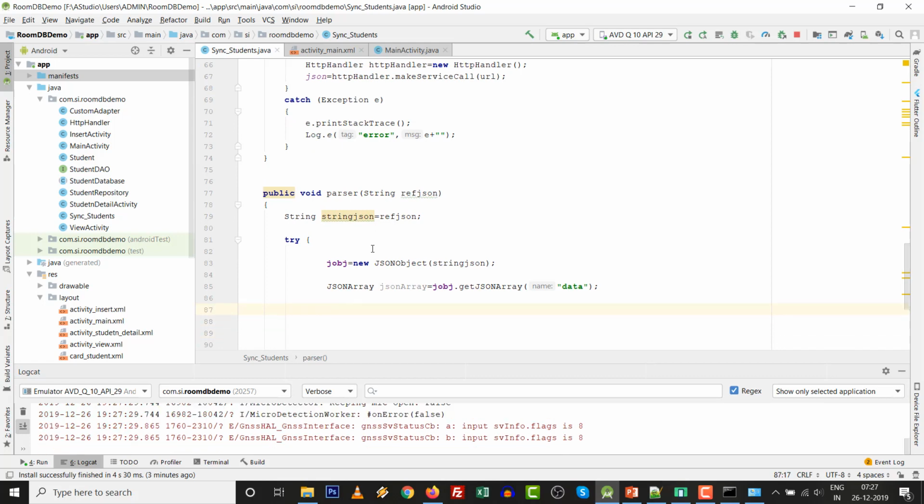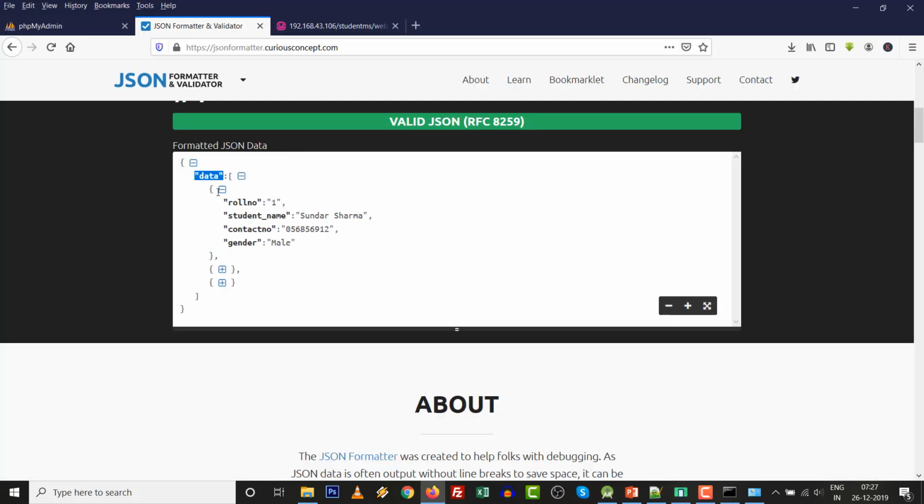It's the third code. And the fourth one is if our array size is less than or equals to 0, then there is nothing. If greater than 0, then we will do certain code.